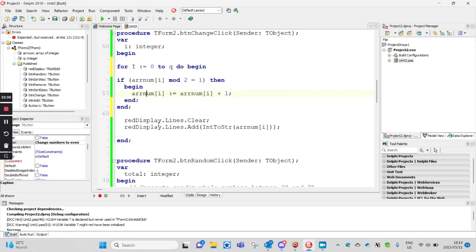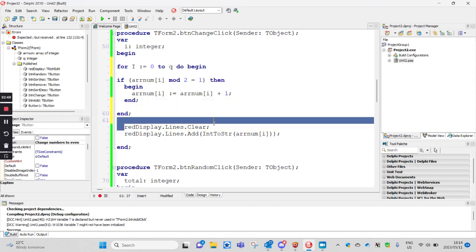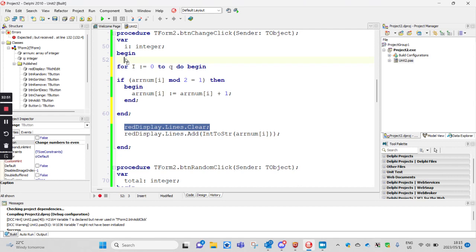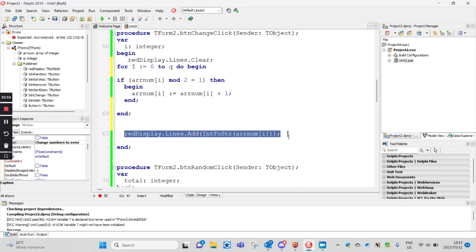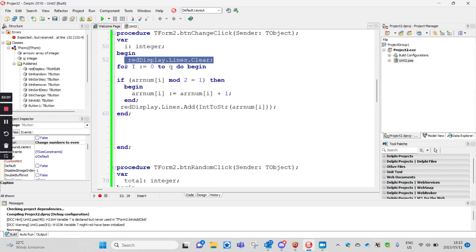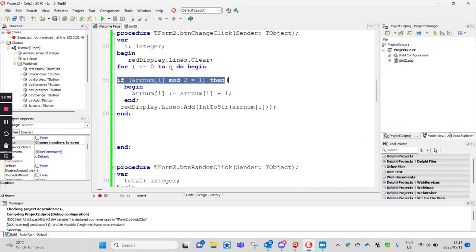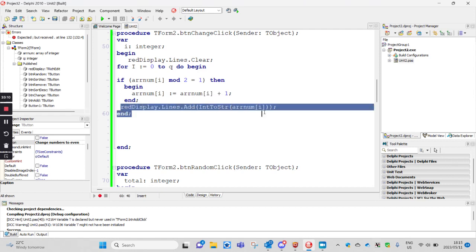So that's perfect. This person actually had both of them there. What it could have done is do the clear before the for loop, and then do the display inside the for loop, and this would be fine. So that we clear the text area first, we go through the whole array, we check if each number is an odd number. If it's an odd number, we add 1. If not, we don't do anything, and then we just display the numbers. So let's see what this does.